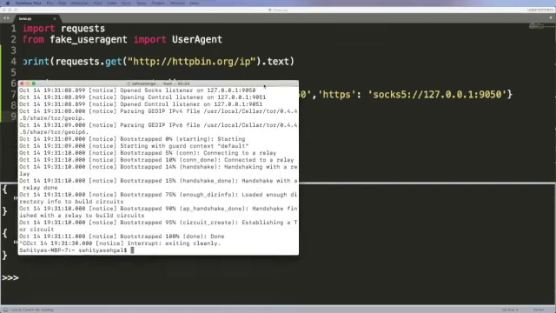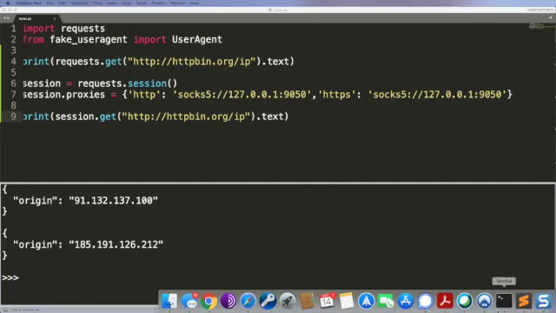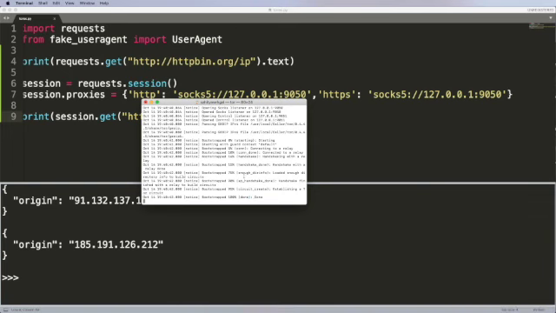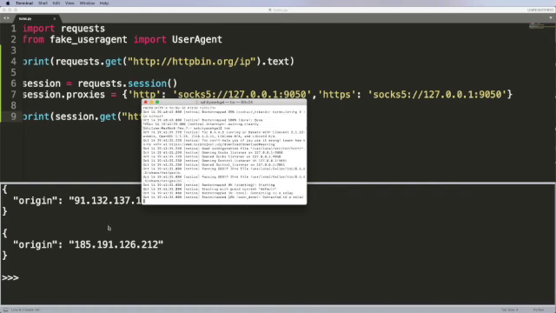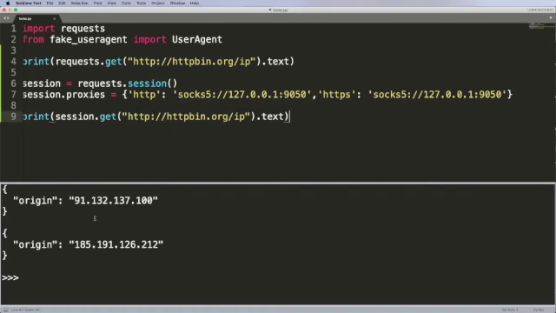Now, the very simple way to change it is you would just go to your terminal. You would go ahead and terminate this. This is one way of doing it, and rerun Tor. And you'll notice that when I run this, just note this, 185.192.212, that's actually going to change into something completely different. So this now ends in 249, and before it ended in 210, I think. And you can always reboot or refresh your IP address that way.